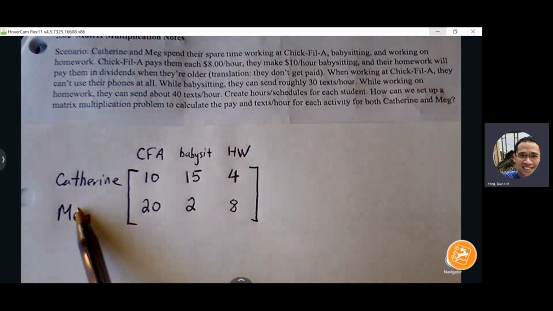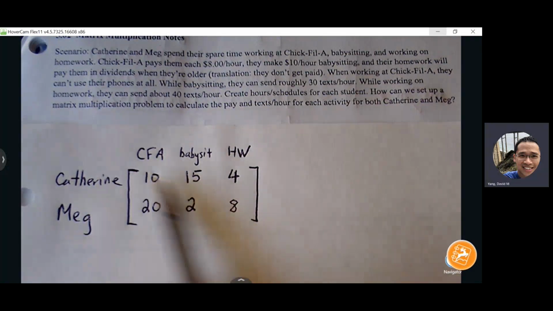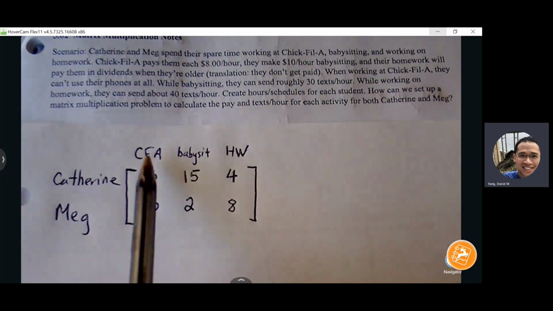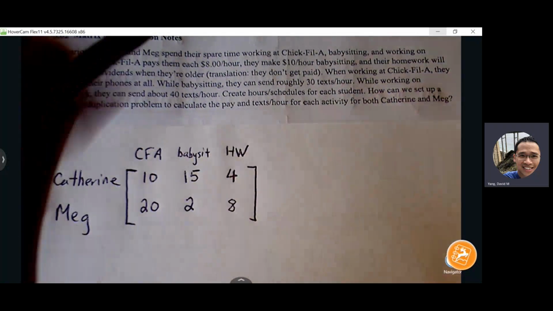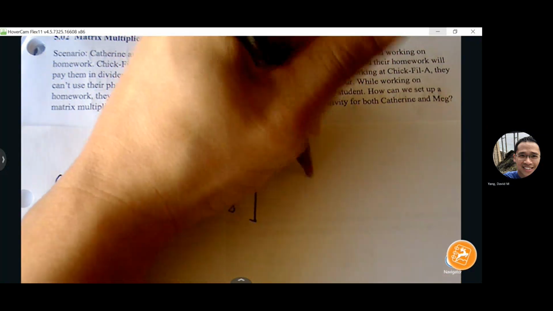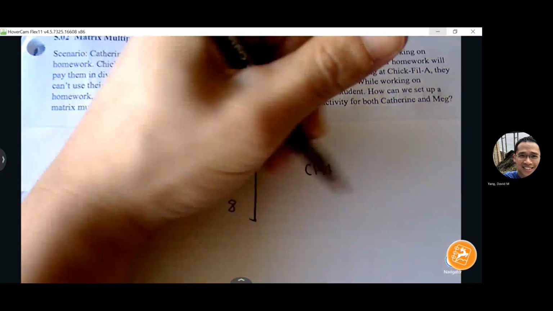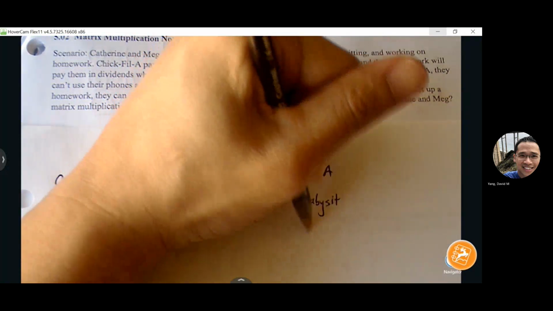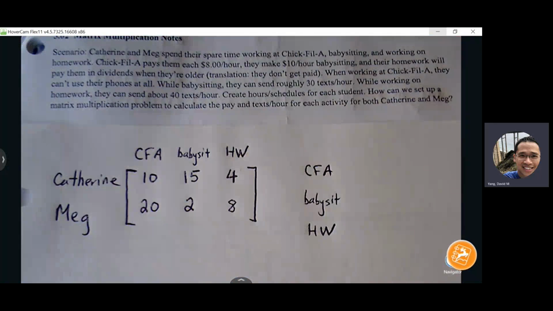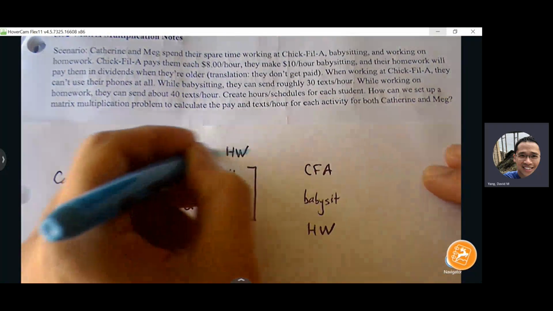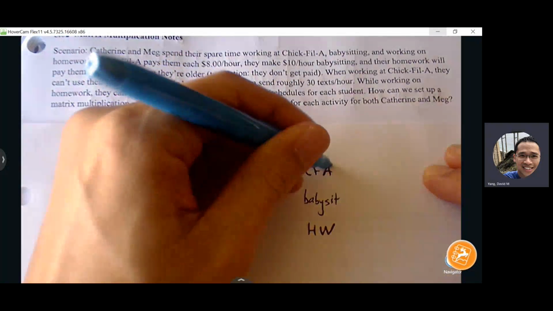So this is a 2 by 3 matrix. So the second matrix must start off with 3 rows, right? So if we're doing a word problem, we're always going to come to this scenario. We know we're on the right track if we can get this to match with this.